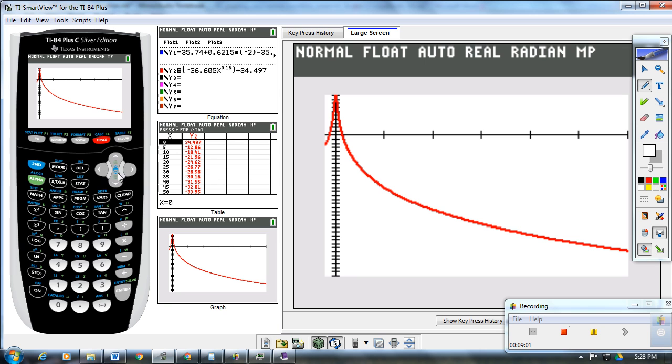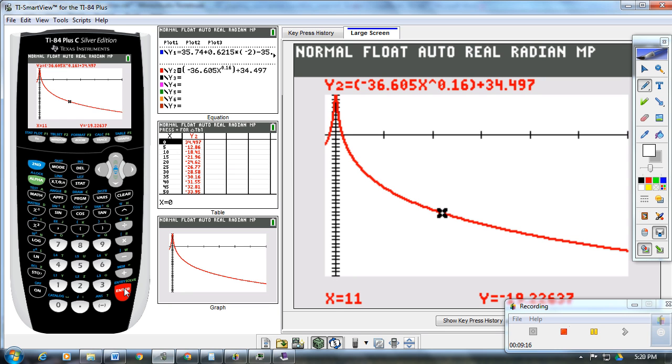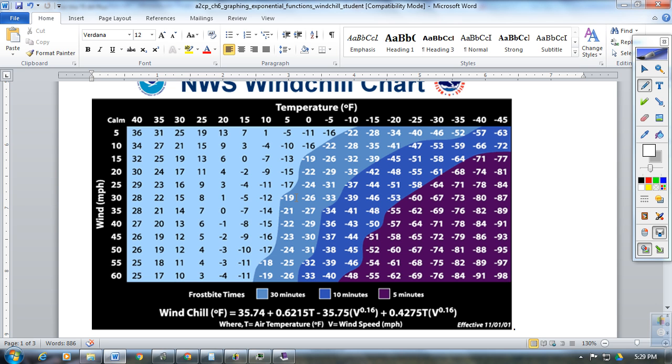Going back to the forecast, we know that it could be gusting up to 25 mile an hour. But I think it said the wind would start at 11 miles per hour. So we're going to go ahead and enter in 11, see what our output is here. What is our output? It is -19. So if we are experiencing something that feels like -19, look at our wind chill chart here, -19 puts us into frostbite times, and that's for adults, mind you. Adults are experiencing frostbite times, 30 minutes. We don't want anyone to get injured, so they probably will cancel school if it's that cold.